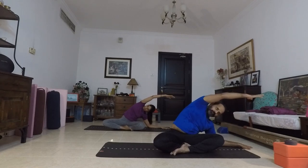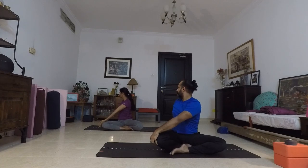Inhale, exhale. Inhale, exhale. Next inhalation, slowly lift the body up, arms up, stretch. As you exhale, right palm to the left knee, left palm behind the body, close to the spine. Pressing the palm, lifting the spine straight. Open the shoulder, twist and look backwards. Keep the spine nice and straight, perpendicular to the floor.